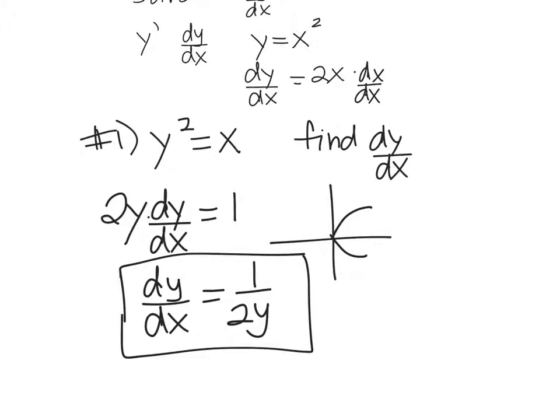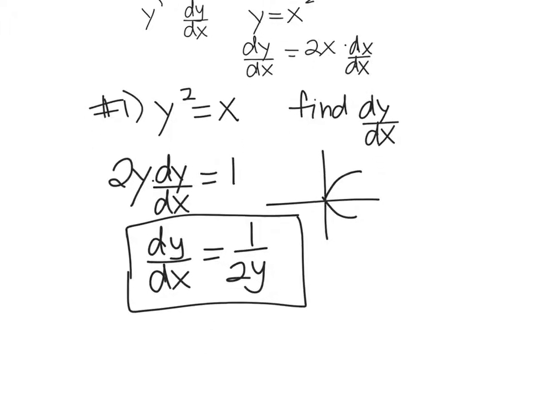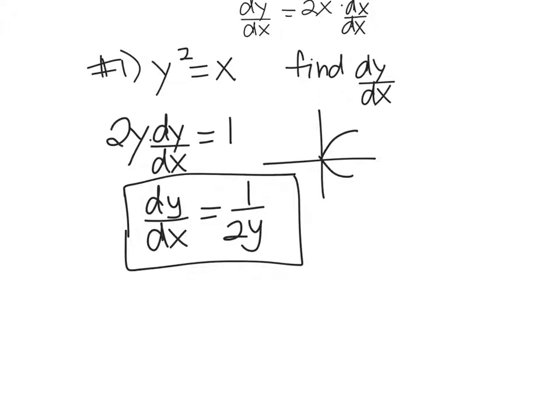I know, it's weird, right? You've never done that before. It's new to you. Yep, that's all you do. That's all you need to remember. It is chain rule. You have to tack on, multiply by a dy/dx. When you do it with x, it doesn't matter, it just equals 1. But when you do the derivative of y, it's dy/dx on top of it. All right, so let's do number 2.